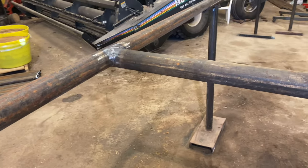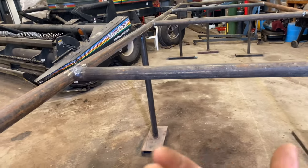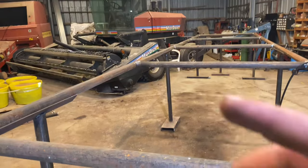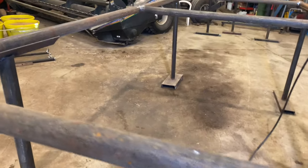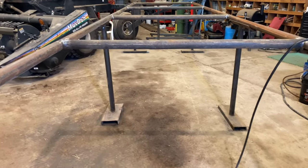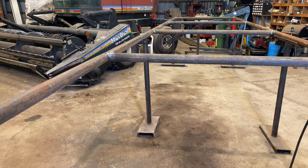Then I'll come back through eventually when I'm done, because I'll have to drop these panels when I'm all done, and I'll weld the bottom. I'd do it right now, but some of these uprights have some kind of, I wonder if I can show you, some kind of paste in them, and when I get welding on them, it liquefies that paste and it starts dripping. You might have seen that one there. So I can't get under there and weld it because that just drips on me and makes a bad weld. So when I get done, I drop them and flip them over and weld the backside, just to make it easier on myself. So yeah, there's one joint welded.